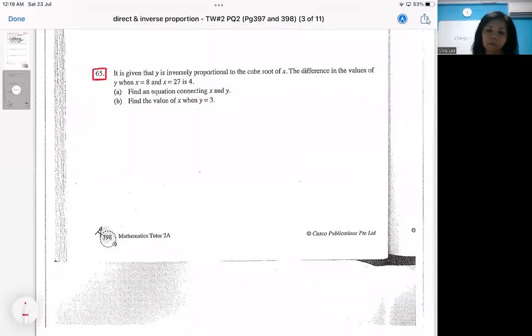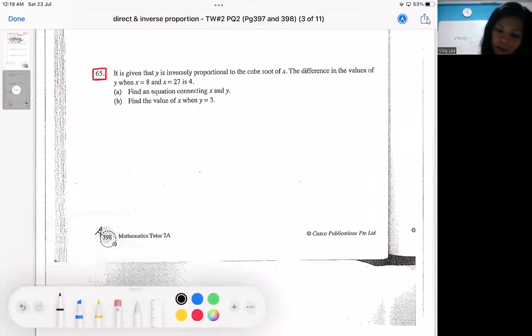So this one is not really like a real world context for inverse relation, but the way they're being phrased, they phrase it differently for you to find the value of k. It's not the usual when x is equal to something, y equal to something. You can find your k direct. Okay, so how we're going to set up for this kind?